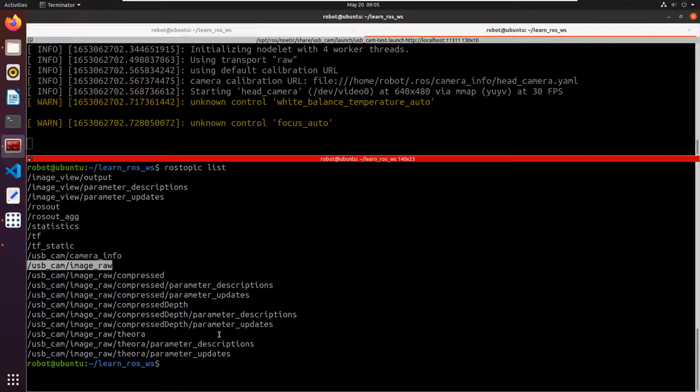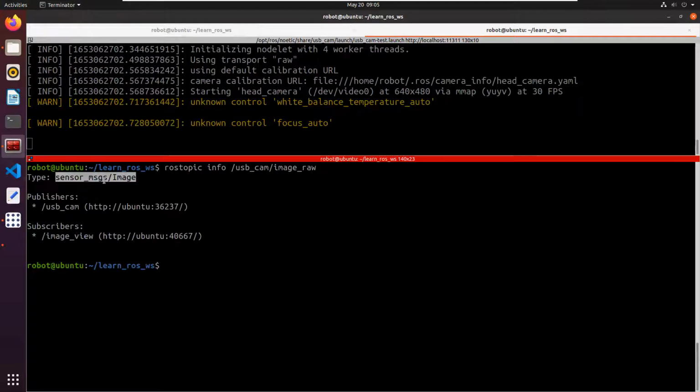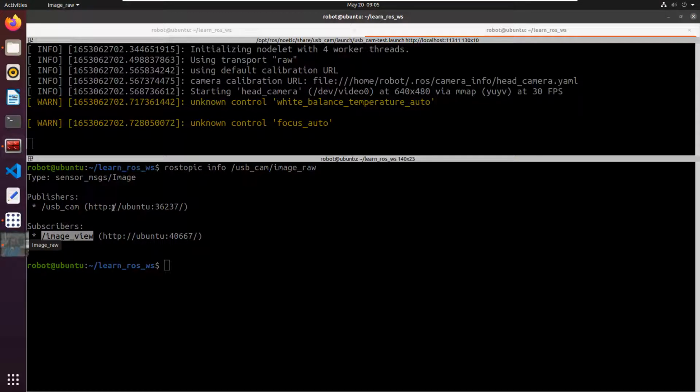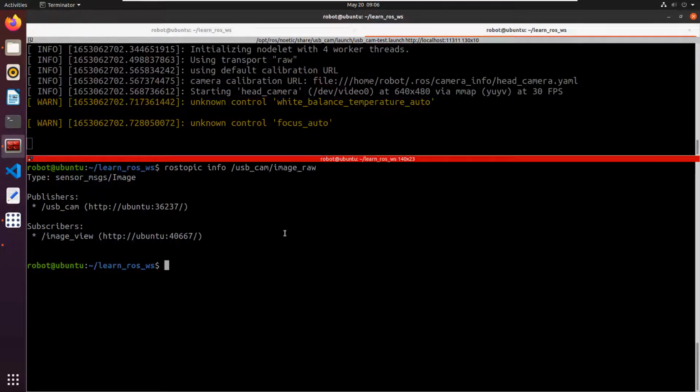If you check the info about that topic, you can see the type is sensor messages image. It is a sensor message, so we can visualize it in RVs and RQT. It is published by a node called USB cam, which is the driver program, and subscribed to by the image view. This is again an RQT plugin running along with that.